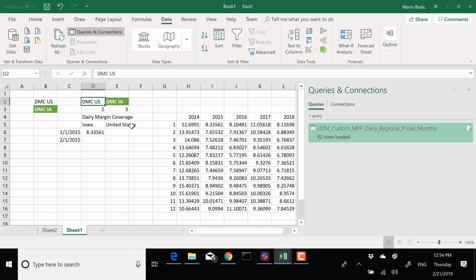So that means I need to set up my table in such a way that D2 is a drop-down menu, rather than being a fixed number. We'll do that by positioning ourselves over, in my case, D2. In your table it's probably a different cell, but you should choose the cell that controls your table.